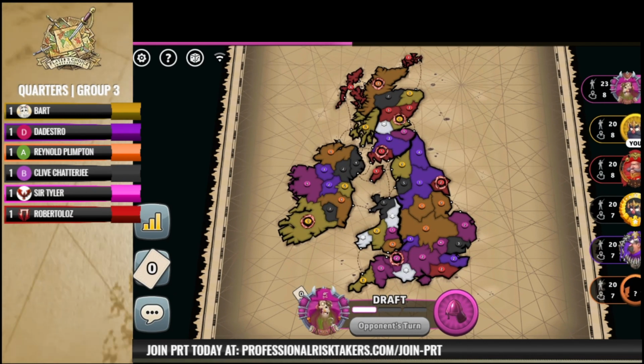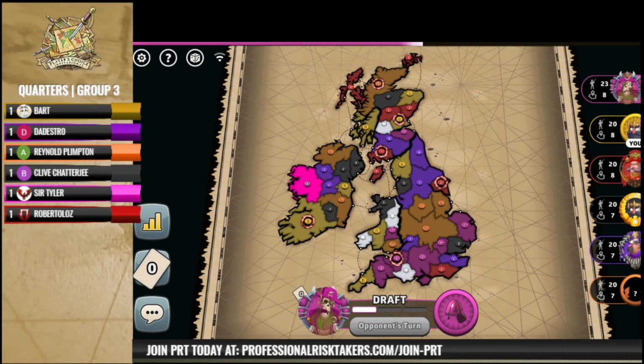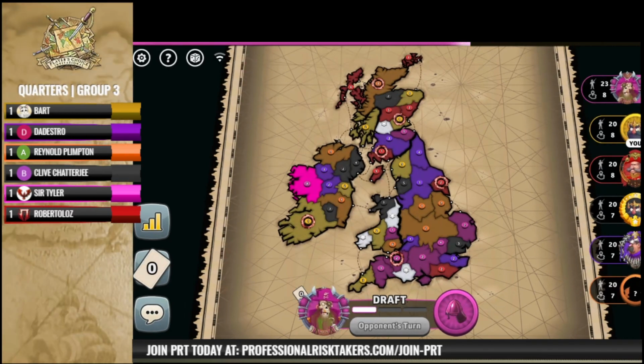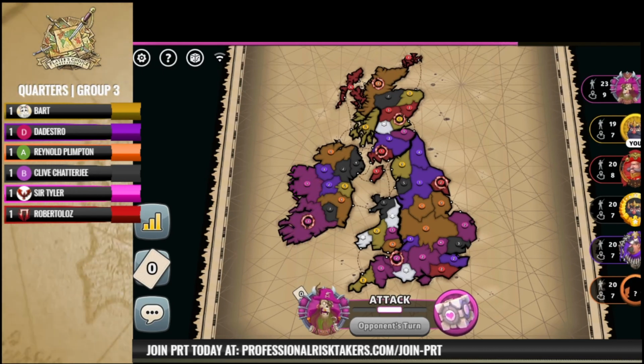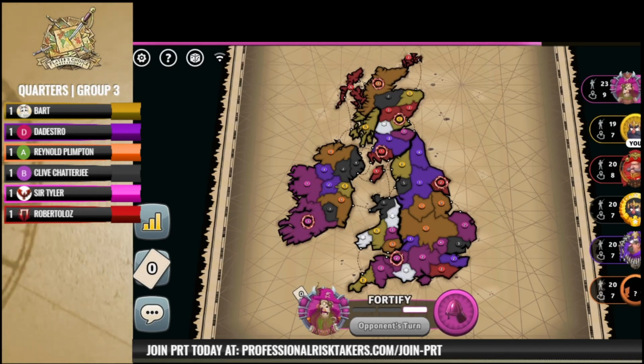I'm sorry, man. So Sir Tyler spawns in with a lot of material on the southern end of this board, and then a spot in Ireland and a spot in Scotland. But aside from that, he's relegated to the south end of the board. I'm going to grab a portal in Ireland, so maybe he can diversify his position a little bit when the portals open up.